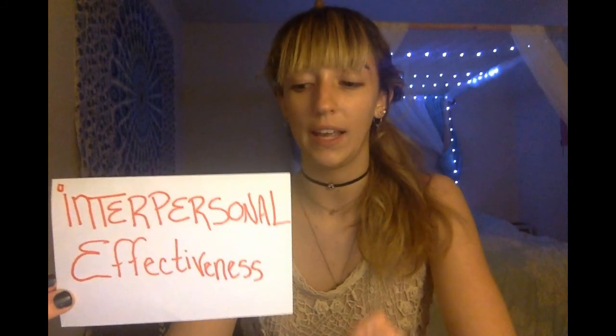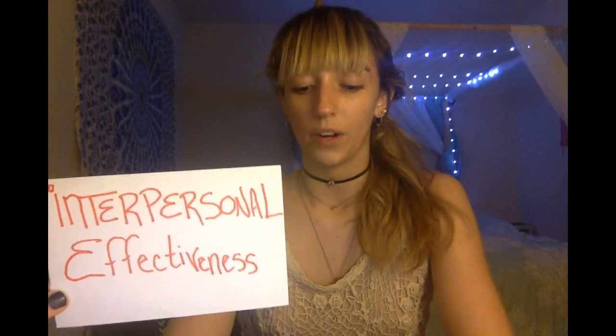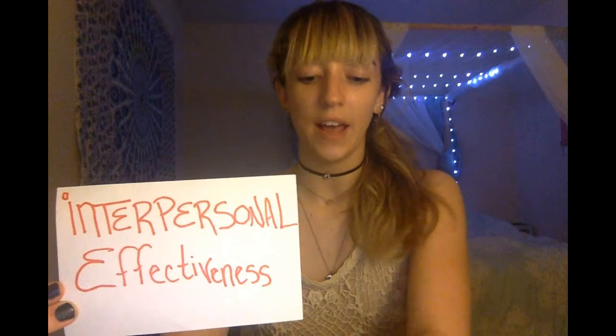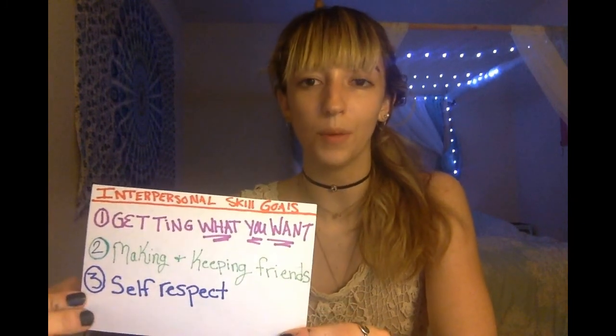So this is the unit we've been working on the last few videos, and we're going to keep going with that and look at the last skill today. So a quick recap. We established there are sort of three main goals in encounters with other people. One of them is getting what you want. That's when the priority of the exchange is your desired outcome. We talked about that in terms of getting an extension on a paper or a goal-related outcome. And that's when we use the DEAR MAN skill, which we talked about previously.